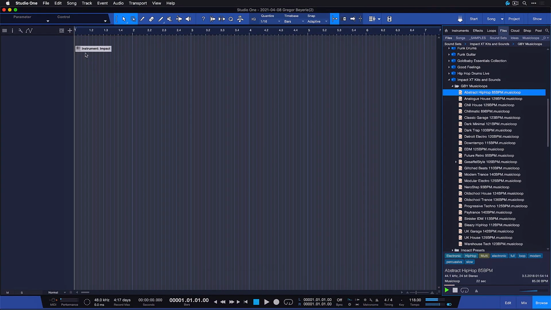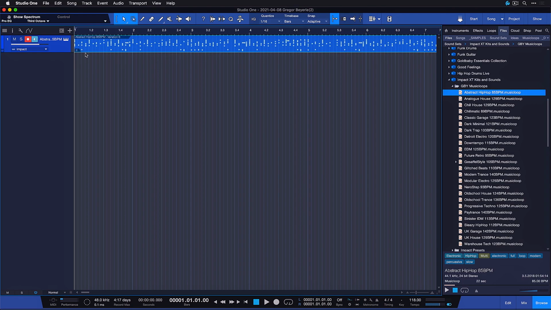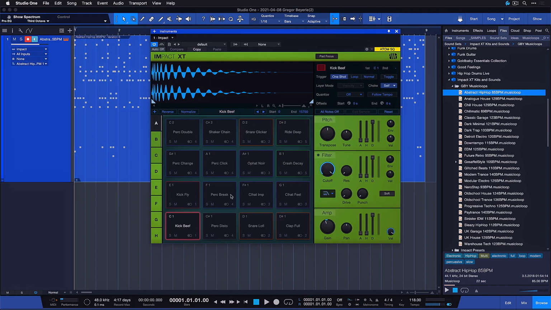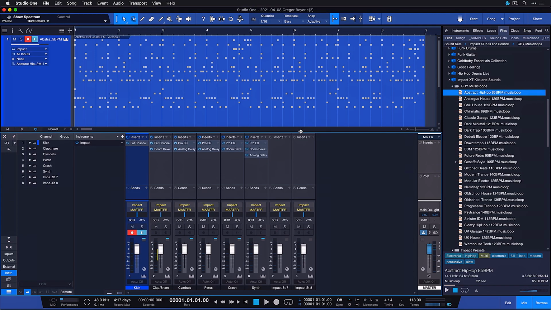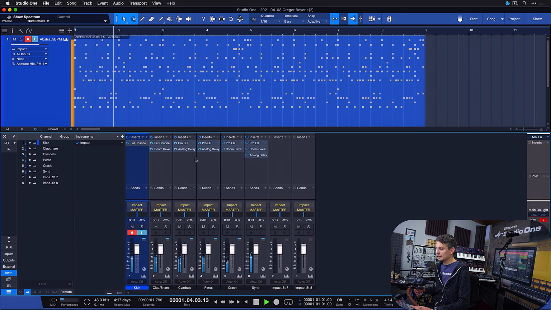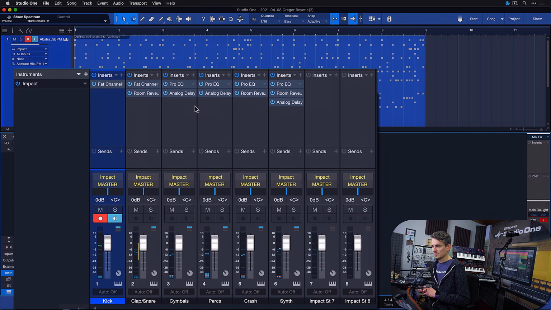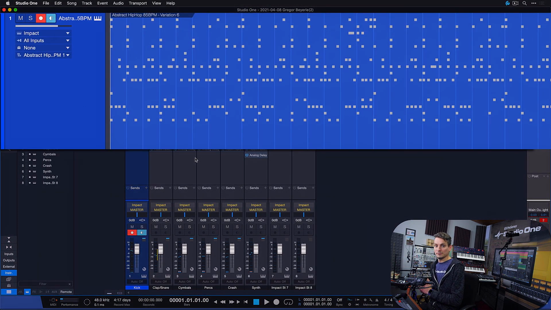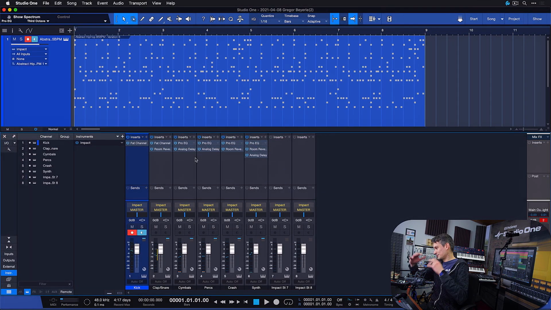You just drag that in, and even though it sounds kind of like an audio loop, it's actually going to restore the instrument with all of the output routings, all of the insert effects that were applied at the time, and much more. Okay, but let's say that I want to transform this Impact XT track down now, but there's several outputs, right? So that I have dedicated control in the console over my clap, my cymbals, my percussions, without actually having to also have 8 tracks in my arrangement, which would be kind of weird, right? I want to compose my drums as one instrument, but have dedicated control in the console. This is why we have no one-to-one relationship between tracks and channels in Studio One.